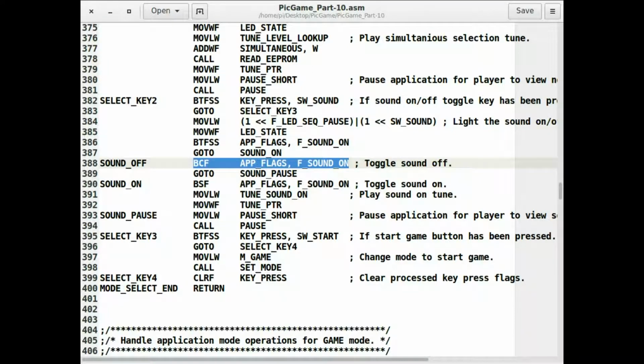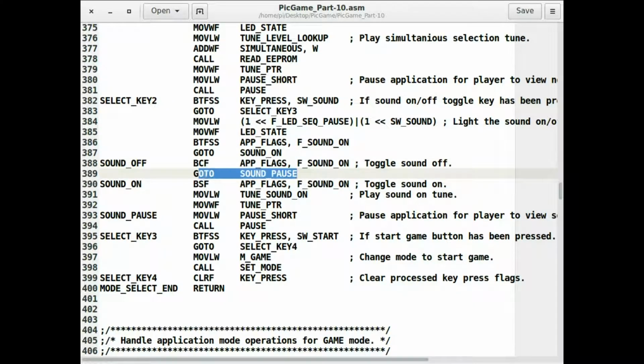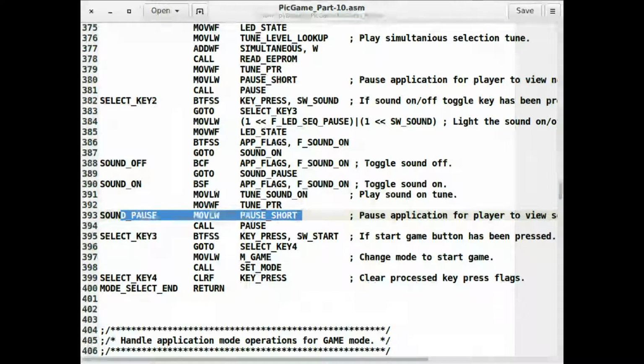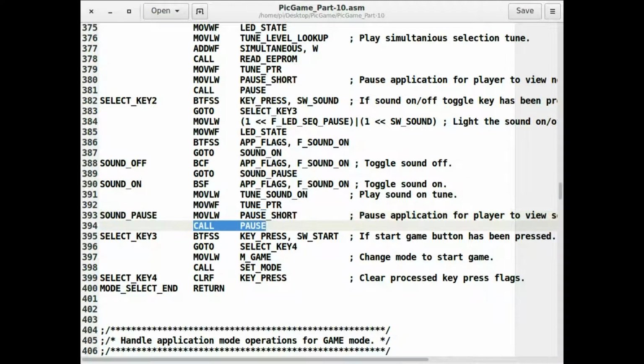So it'll clear the flag for the sound, and it'll turn the sound off if it was previously on, and it'll skip down to this sound pause, and it just does the short pause. So it will light the LED, but it won't play any music, and that's just to show that sound's off. So it'll light the LED in silence, and then just do a quick pause.